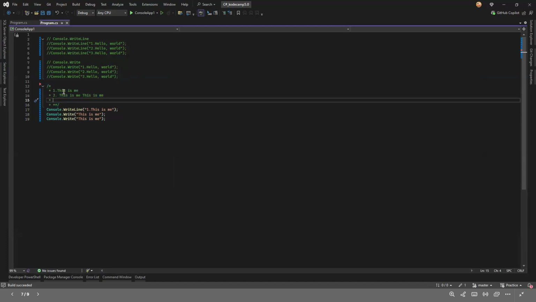Why are these in comments? It's because, let me remove it, I don't want C# to run this. This is just like my note. This is what I want to print on the console, right?